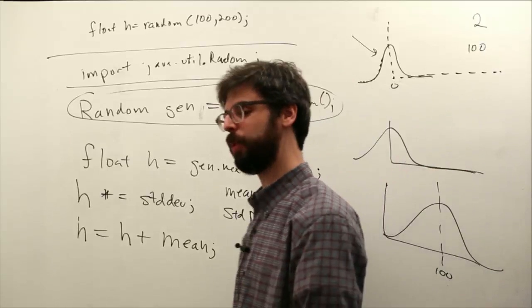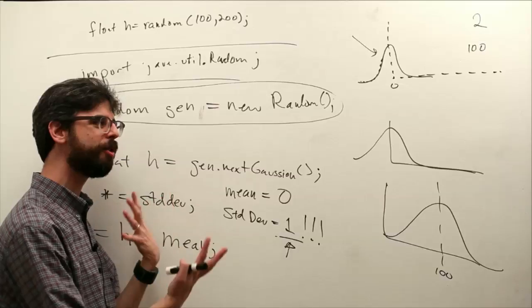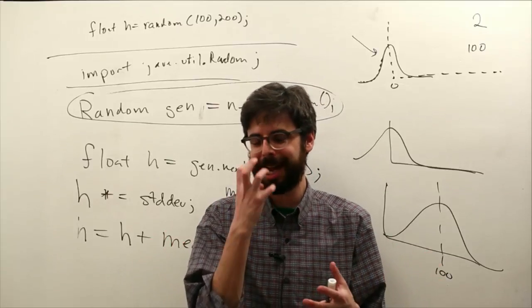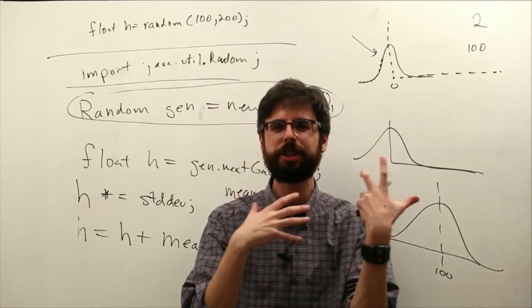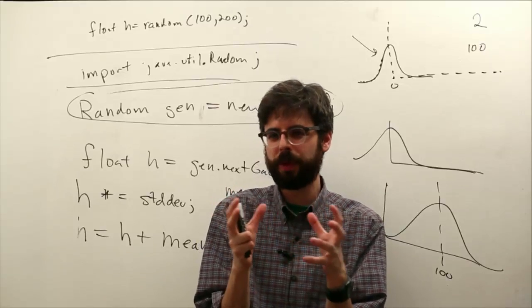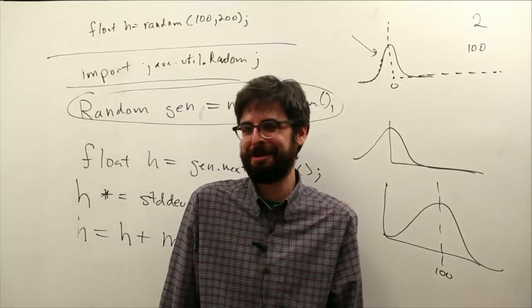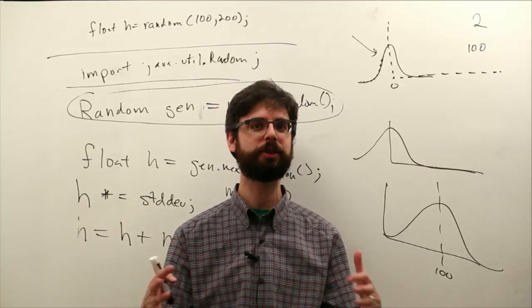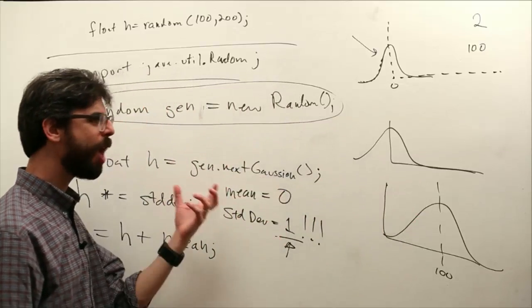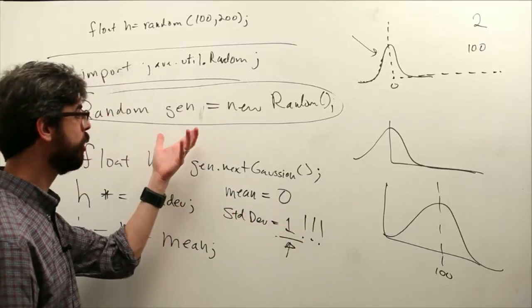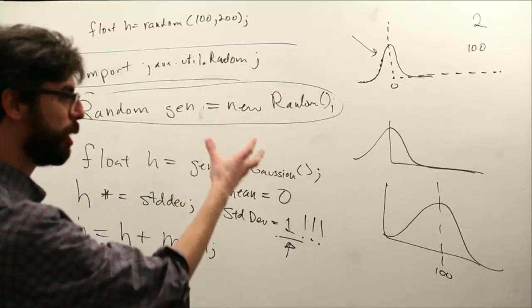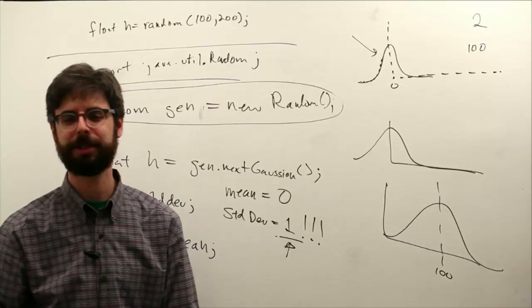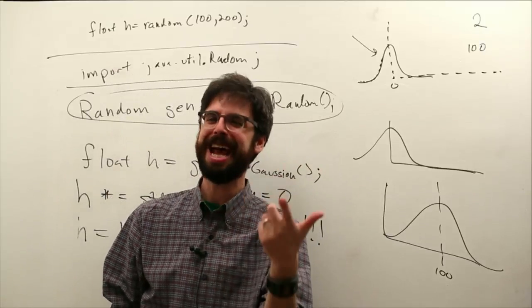I think we're wrapping this up. This is actually a 12-minute video, which is a little bit longer than I imagined, but this is a bit of a tool, and you can try to think about, where could you apply this? For one, maybe think about making a design for a face, and use Gaussian distributions to design all those elements. The nose, the size, the position, how could you make random faces, but all kind of appear with a Gaussian distribution of values? Another thing you might look at is the random walker. Is there a way you could use a Gaussian distribution of random numbers to pick how a random walker moves around the screen, and what would that visual result look like? Try to look for something where you used random in your code, and instead of using random, use Gaussian. Maybe another thing that occurred to me is you could think of if I were to splatter paint here onto the wall, would most of the paint spots splatter in the center, and then there'd be some outliers. Could you use Gaussian random numbers for that?